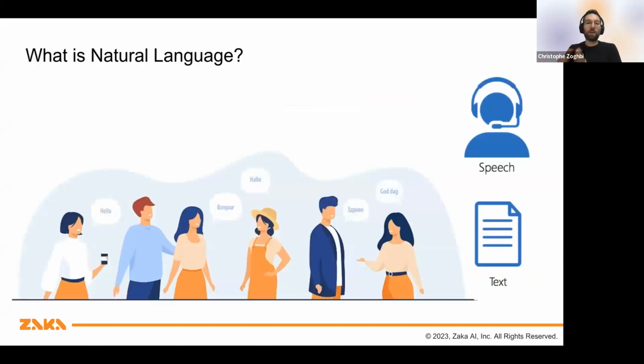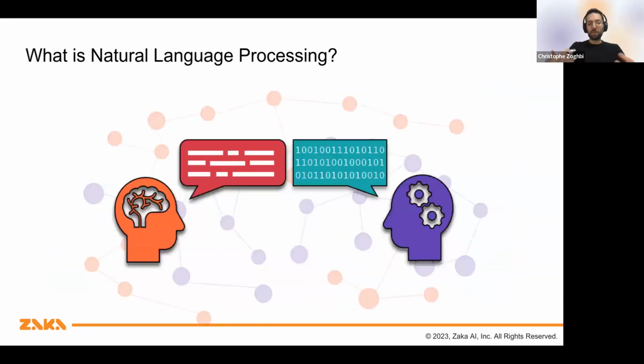If you want to talk about what NLP is, we should define what natural language is, the NL part of NLP. Natural language is the language that humans use to communicate. Right now, I'm speaking with you using the English language, and this is called a natural language. A natural language can be either speech or written text. These are two ways that we use natural language. And when we build machines to process and understand these natural languages, then we are talking about natural language processing. So NLP is the field that allows machines to process, to understand, and to communicate with humans using natural language. That's the idea.